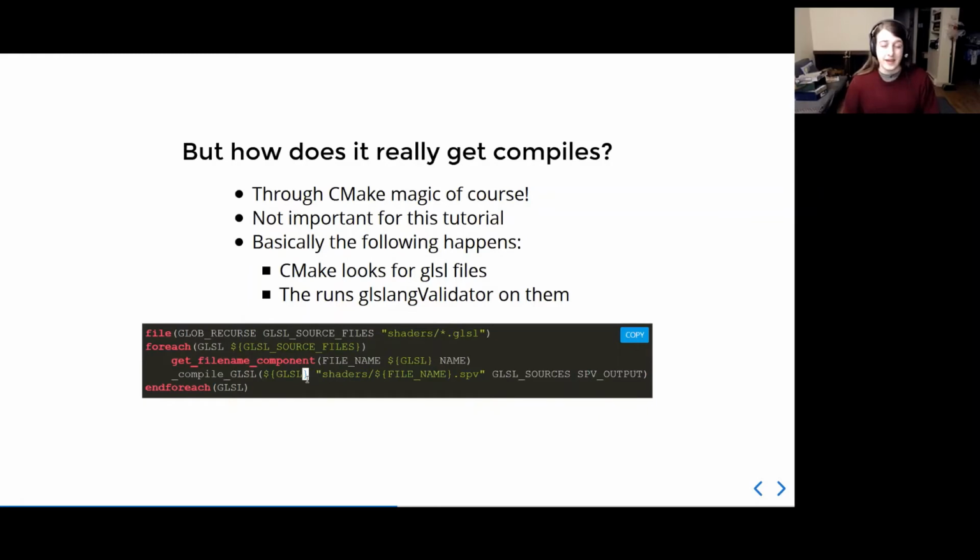If you are making a big rendering engine, this is something you'd probably want to integrate into the runtime code rather than compile time only. That way you can do runtime code reloading, so you can change the shaders, then reload quickly instead of having to close the application and then let the build system do that. But that's for more fun things in the future. For now, we just call glslangValidator on each shader and we let that happen.